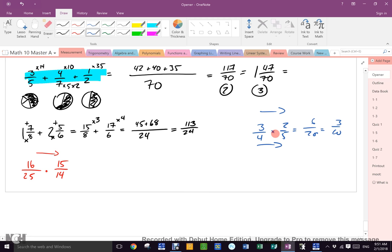Which is wonderful when the numbers are small. What happens when the numbers are big? How many of you have 16 times 15 sitting in your head? Probably not many of you, yes? Yeah. So we look to simplify now. Now, everyone says, Mr. Myers, why would I do that? I just take it into my calculator and go, right? I could just go with my calculator, 16 times 15, 25 times 14, and get the answer, right? Everybody with me?